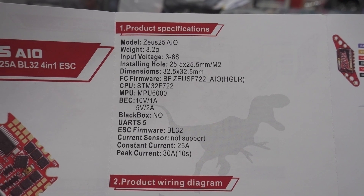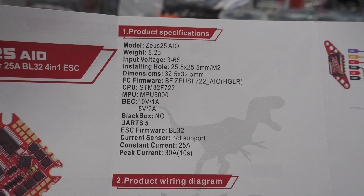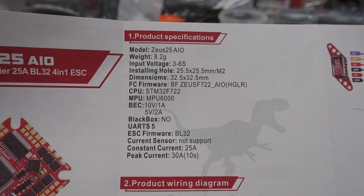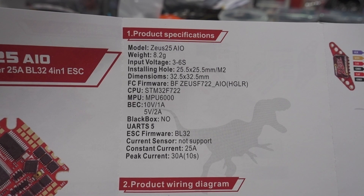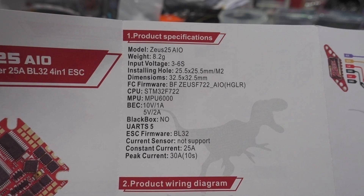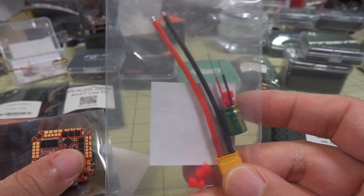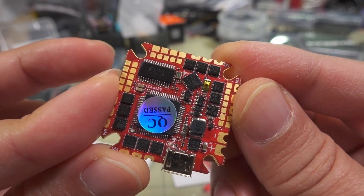The inclusion of two voltage regulators is a trend these days — that's because for DJI builds, if you want to put this on a build with an air unit, the air units don't support 6S, so they have the 10-volt BEC on there for guys building with air units. It's also good for Vista builds, because running 6S voltage on the Vista will create more heat, and heat is pretty bad. In those cases where I have a 10-volt or 9-volt regulator available, even with a Vista build, I'll use it because it also filters the power and is better for the Vista overall. So two voltage regulators and dual BECs are becoming more and more common. And of course you get your XT30, capacitor, and rubber grommets for mounting.